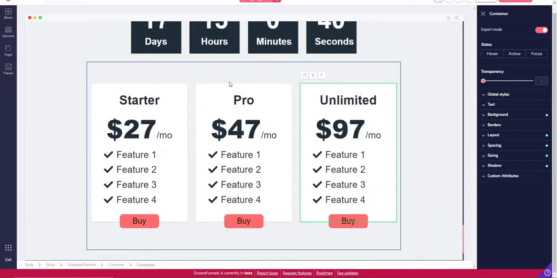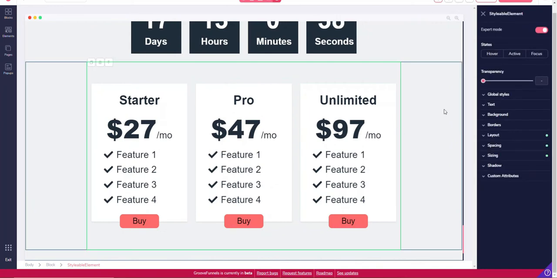Here's another little thing I would like to show you here. Let's say we click on this block, this pricing block. For website developers and those guys that are highly techy, you can go into custom attributes on your right and you can put in the stuff here to customize this block. You can do it with any block on the site.